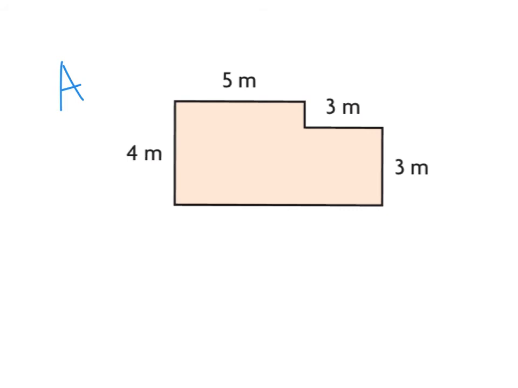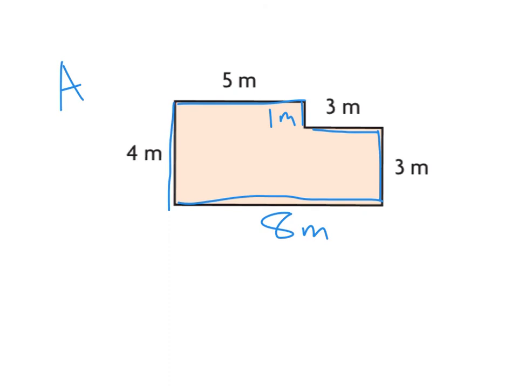Again, missing sides are important. I'm going to do the same thing I did if you watched the perimeter video. I'm going to start with the missing side here. I'm going to label this bottom side that's missing 8 meters, because in this case, I know it's the same as the top. And then I'm going to go ahead and do this on the other side. I'm going to label this 1 meter in here, because there is one little portion there where we have something missing.